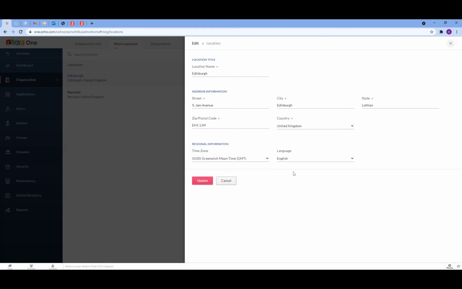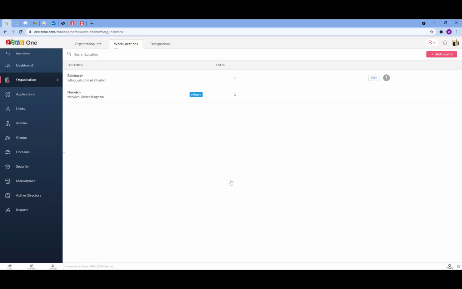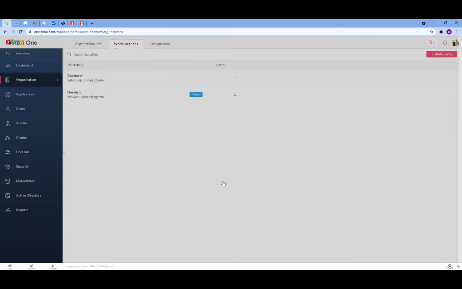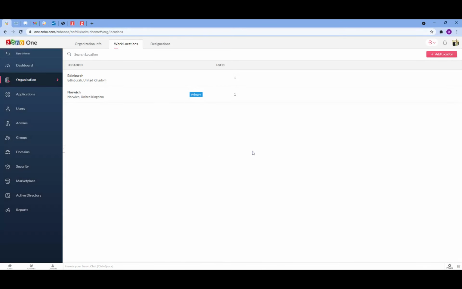We've set the time zone for the whole organization, but then you can add work locations and provide different time zones there. So if you had different time zones, you would do that there. So again, different work locations here. You can actually add new locations, very simple. And it would just be another way of keeping things tidy and understanding your users, particularly if you've got a lot of them, you may want to allocate them these work locations.